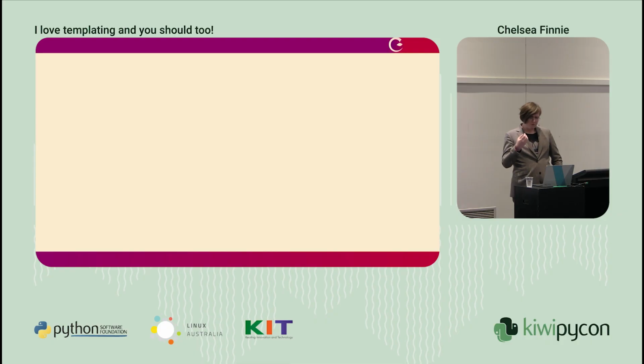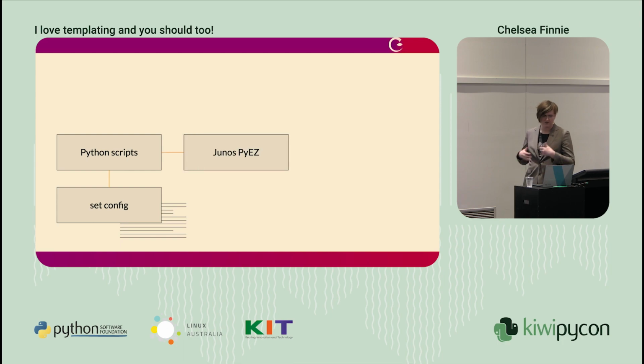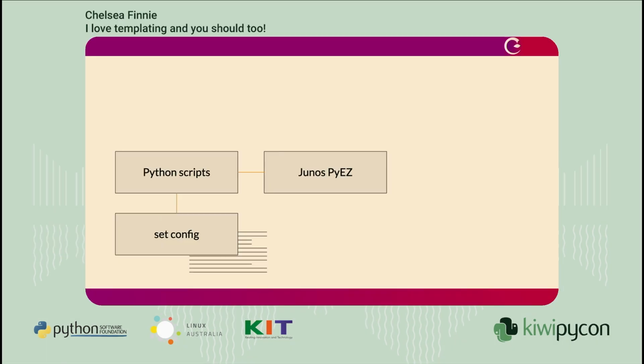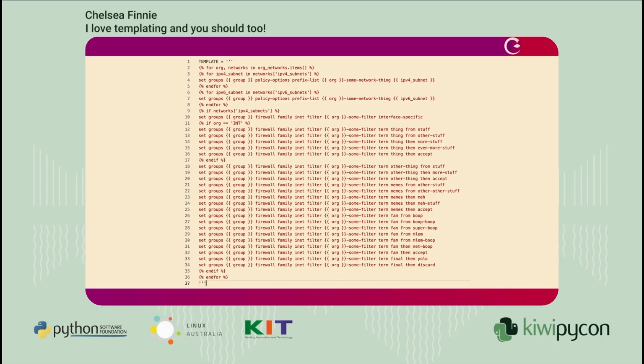So we would do something like create a bunch of set config, use some in-house Python scripts that utilize the Junos PyEZ library, and apply that across a bunch of Junipers. For that set config that we can apply across all devices or a type of device, we template it using Jinja with data from our network database or Ansible. This is an example of what we use, though I've changed some things to not give away what we do specifically because security something.